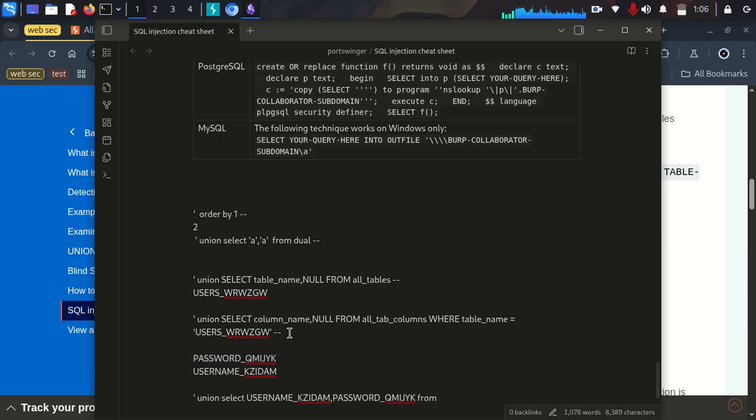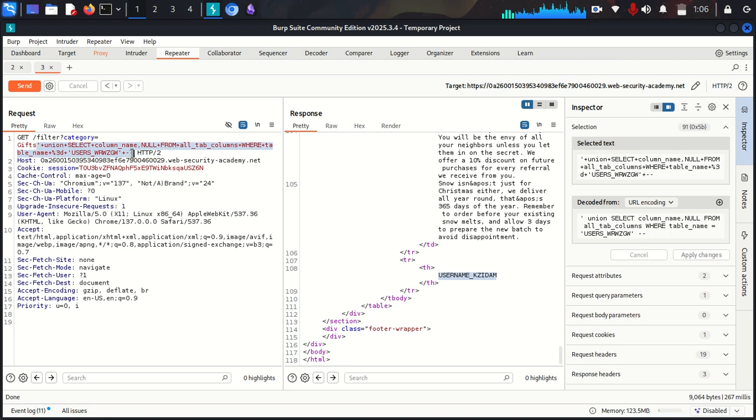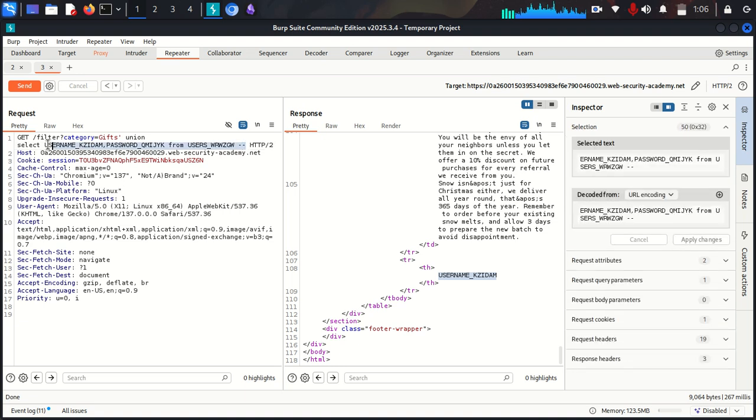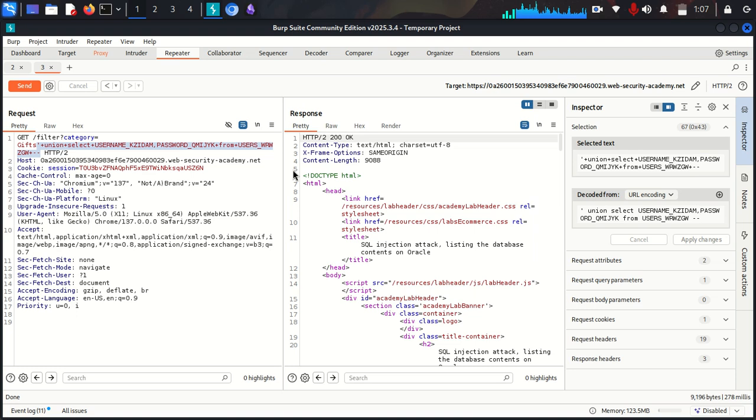Then we provide our from. Where do we want to get them? From this table, and we paste it there. Remember to comment out. So I'm going to go on and highlight this, Ctrl C, come back to our Burp Suite, come here to gifts, highlight that up to here, and press your Ctrl V to paste your data. Again, let's highlight it again with our Ctrl U to perform our URL encode, and I'm going to send that. So again, we have received our 200 status code.